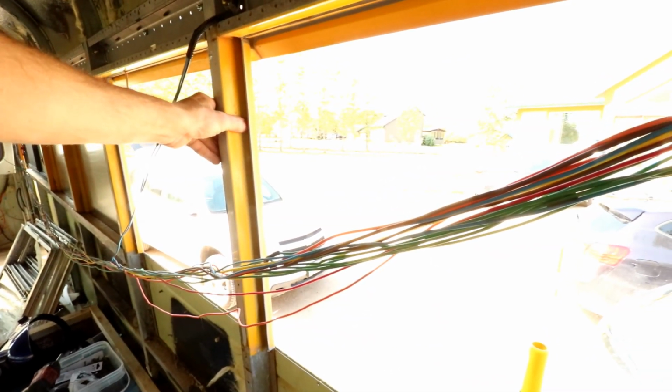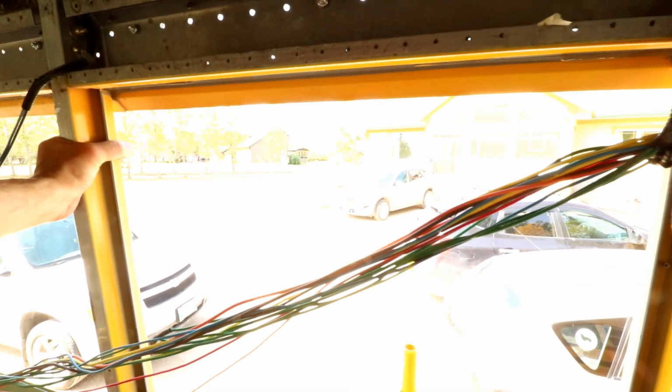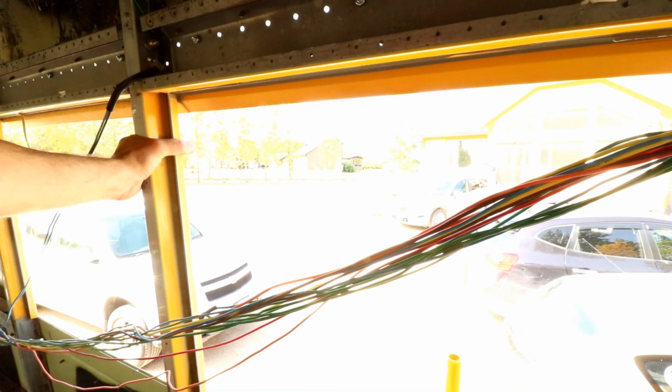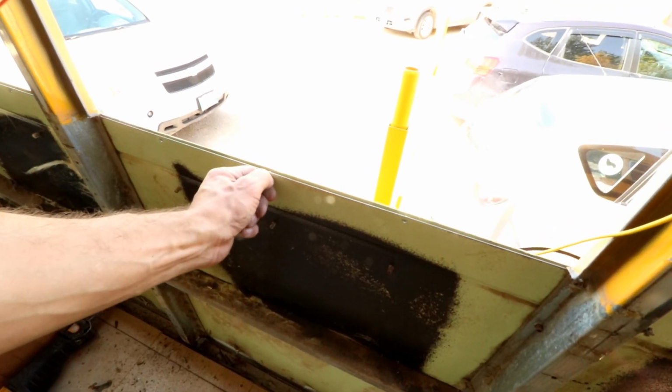I want to keep this column in place for structural stability. I could take this out and put a bar all the way across, but I figured keeping one of the original columns in place will help with the structure of the bus. Keep it more sound. So I have a little bit of cleanup to do. Remove some rivet shields. I'm going to have to cut up the bar. So I'll get this going.